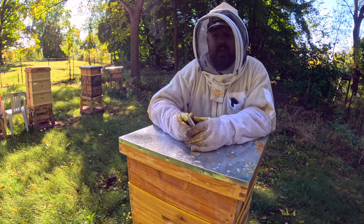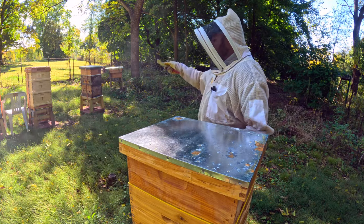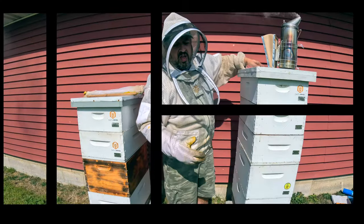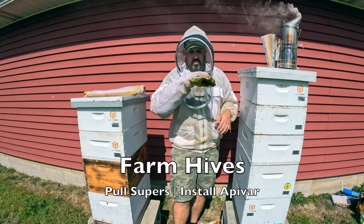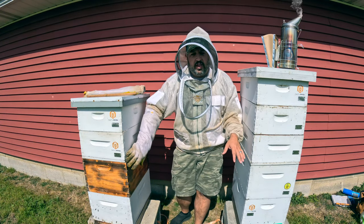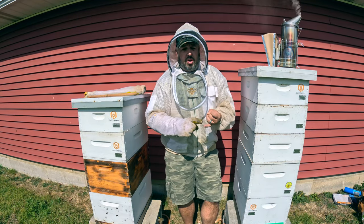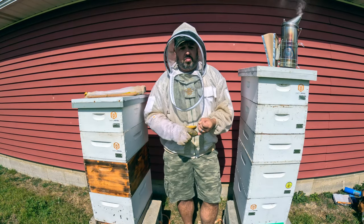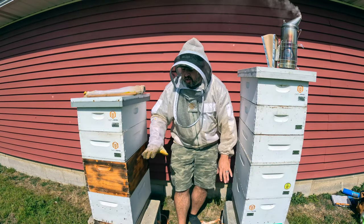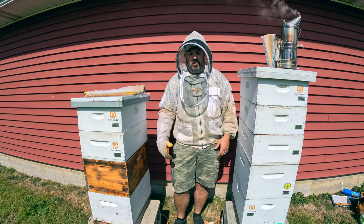That's just northeast Ohio beekeeping this time of year. Let's move up to the front corner and go down the line and check those, but we may end up leaving supers on these colonies for a couple more days. We're going to go through the two colonies that are here at the farm. This one here was the one that I moved. At the other property we put in the Apivar strips and pulled the supers off — whatever flow is coming in now, I'm going to let them backfill these brood boxes. Let's pull these off, throw in our strips real quick, and move on.